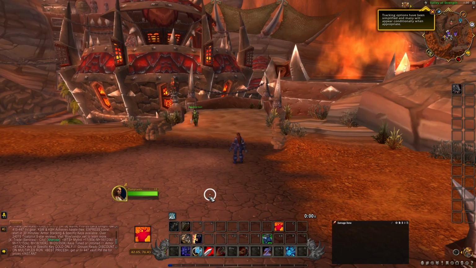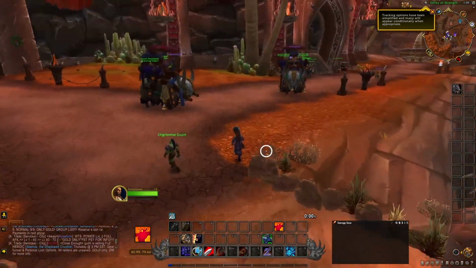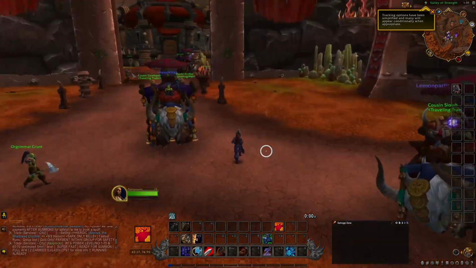And if you're lost, I suggest looking up a specific keybind tutorial for your class. It can depend on how many buttons your class has and your class's rotation and all that stuff.